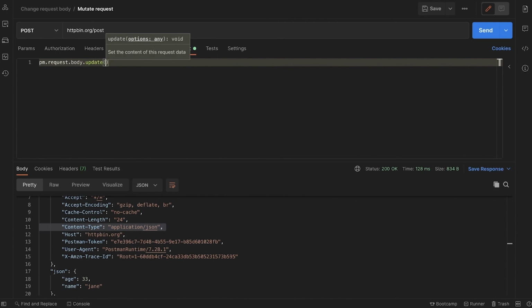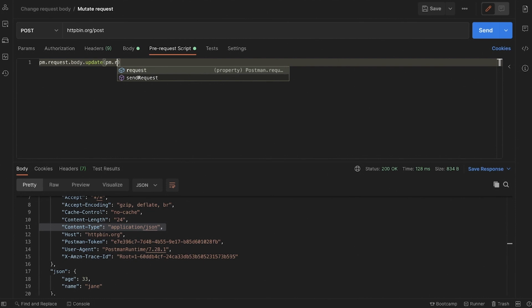And I can get the current request body, and that is pm.request.body. I can use toString to get the entire string, or I can simply use raw. But that's a function that's there that can be used as well. So just an alternative. So this will give us the entire string. And what we can do is to simply add here another function that will do encoding, encryption, or anything else. So I'm just going to do here base64 encoding.